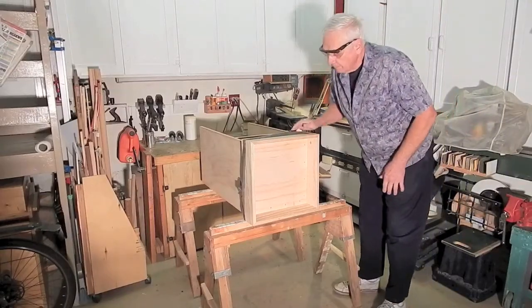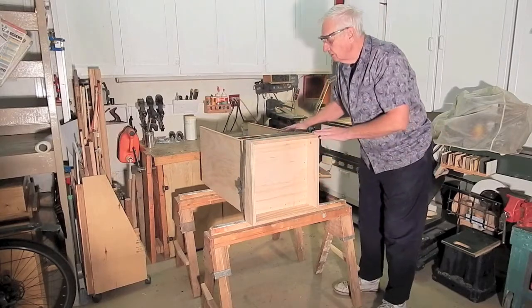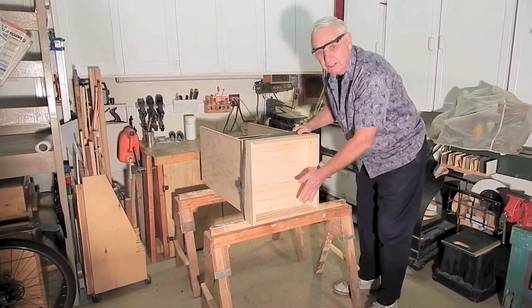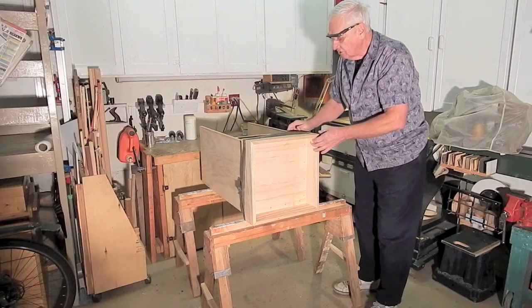In this video, I'm going to make the skirt that wraps around the base of the stand, and I'm going to make the retracting caster system that's enclosed inside the skirt.